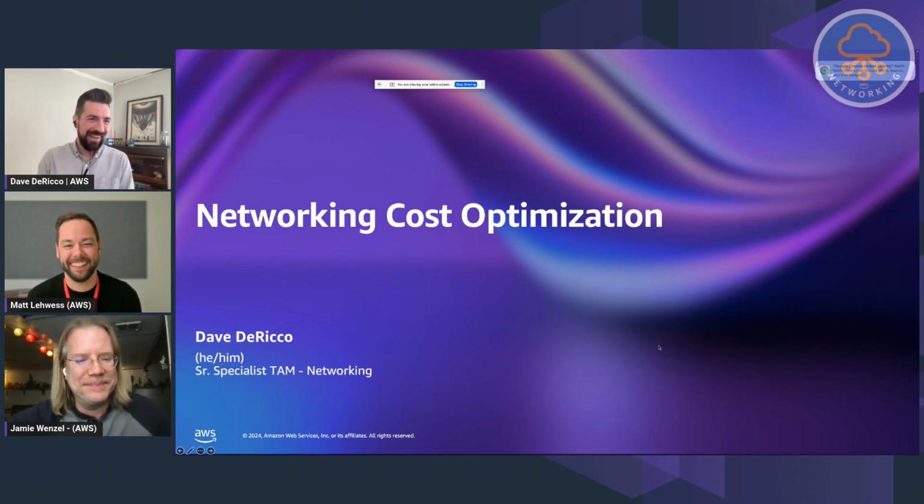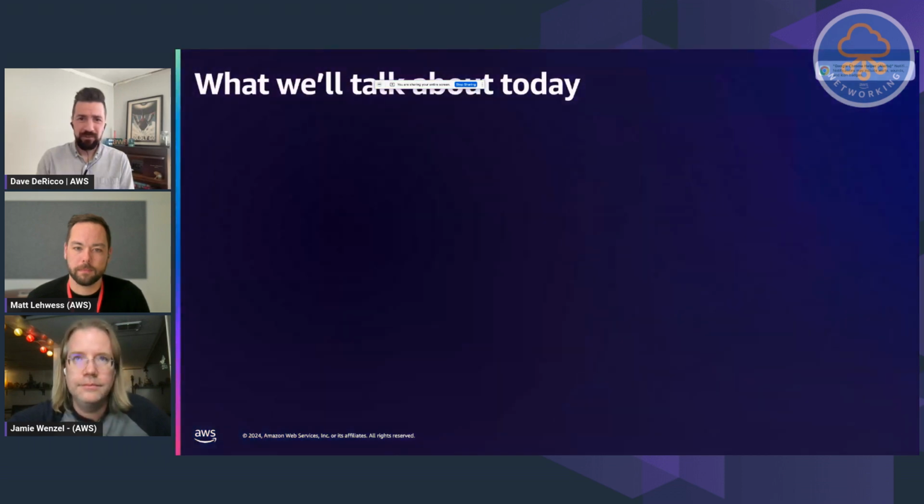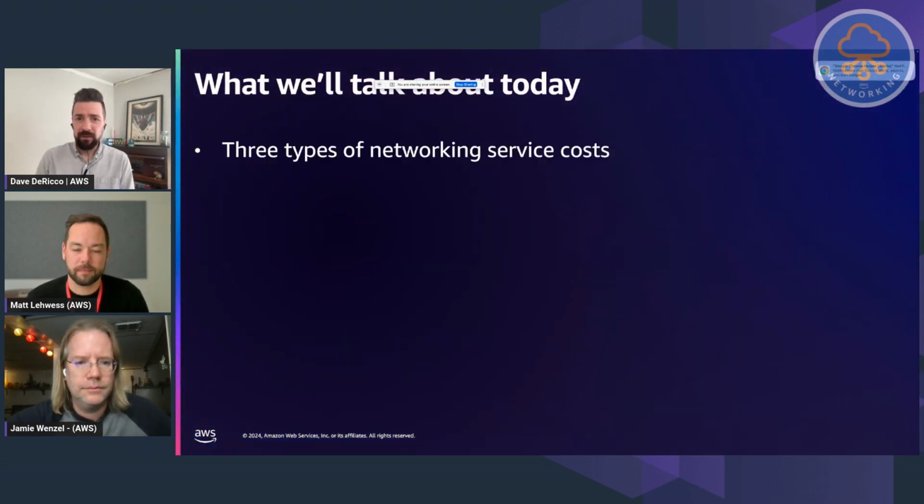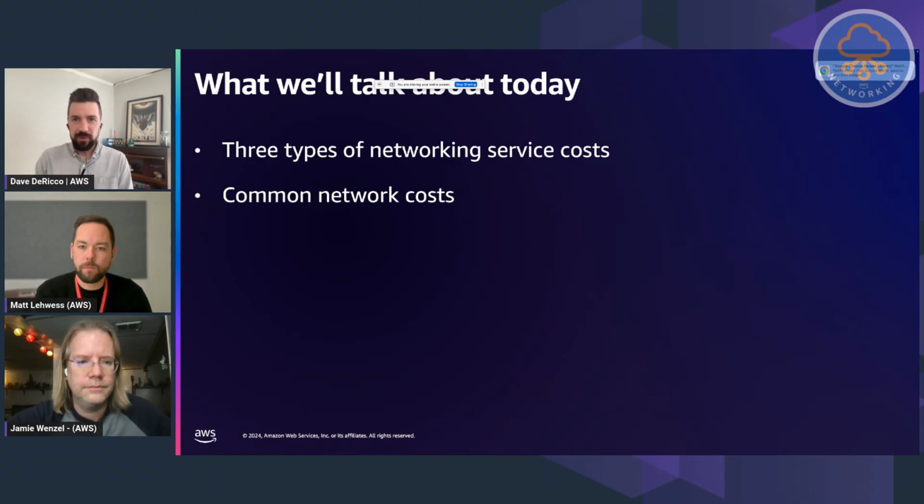Yeah. All right, cool. So I'm going to go through this. Like I said, if there are questions, folks in the chat, don't hesitate to talk about it. What we're going to talk about today is that when we think about networking costs in AWS, there's really three types of networking service costs. I'm going to go through those. If you've listened to the Routing Loop before, you'll probably recognize a lot of these. But if not, hopefully this will be something new for you. I'll give you some common culprits, some common drivers of network costs that I've seen in my conversations with customers. Now, this is certainly not going to be a comprehensive list by any stretch, Certificate Manager notwithstanding, but these will be some of the ones that I see most frequently when I'm talking to customers that I work with.